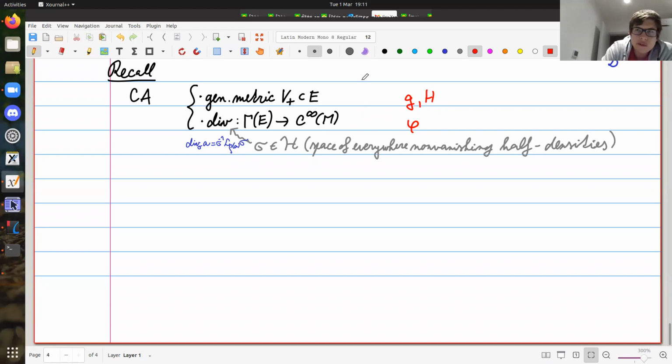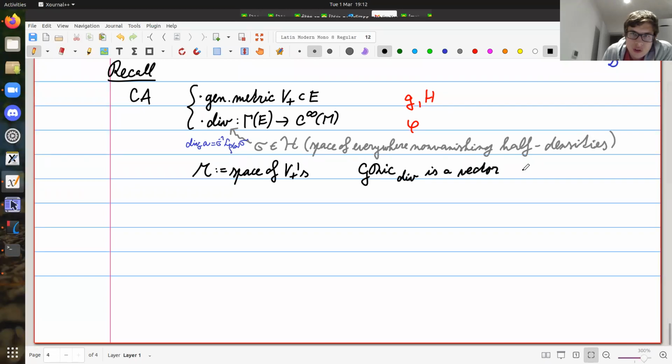And so what I want to do today is something else, relating some general Courant algebroid constructions and Poisson integrability, but then I will briefly talk about adding a different field which appears in the context of type II supergravity. But with these things, just to put a brief summary of what we constructed out of this data: if you now say curly M is the space of possible generalized metrics, then fixing the divergence, we get a vector field. So this generalized Ricci tensor can be seen as a vector field on this infinite dimensional space of generalized metrics.